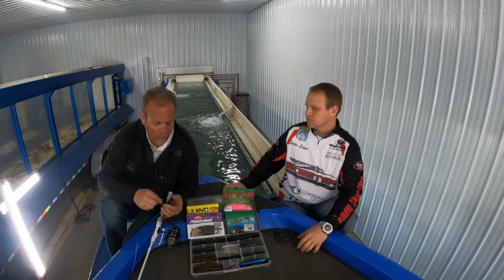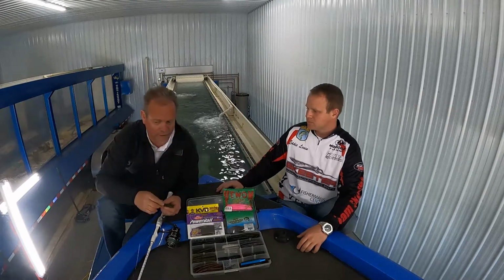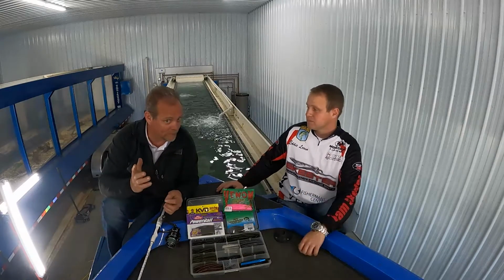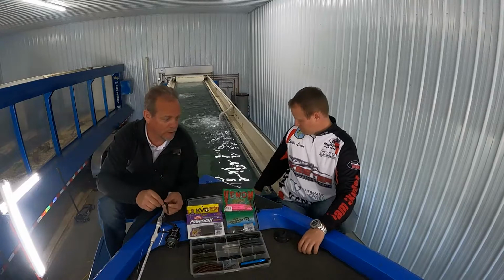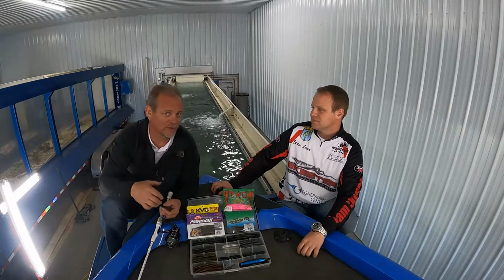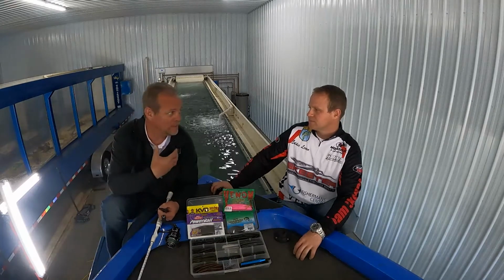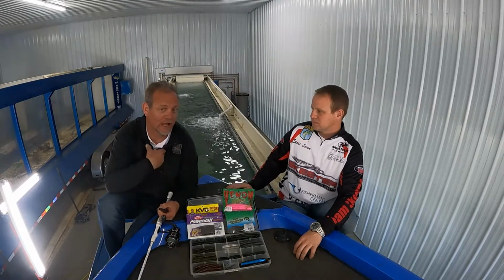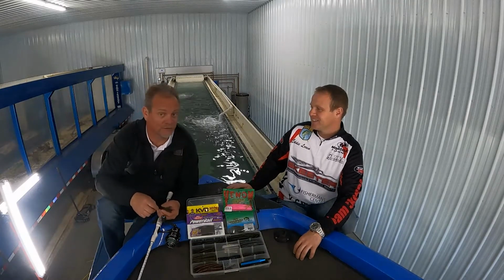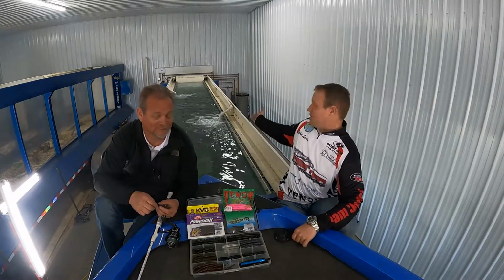So we're going to show you the different styles of rigging them. Yep. We're going to do it at the hog trough here. I'm going to be in there tossing them in. They're not going to get bit very much. Water temperature is pretty cold, but that's a good thing because now you can actually see the bait work the way it should. We're one of the few people able to get you underwater footage of it, since I own the fish tanks. Yeah, and you can get a different perspective from it. Talk about perspective. Not very many people are going to see the top of the hog trough.